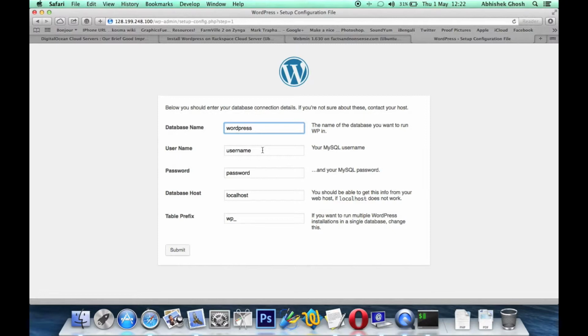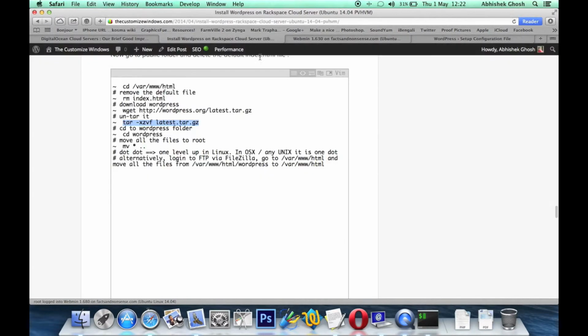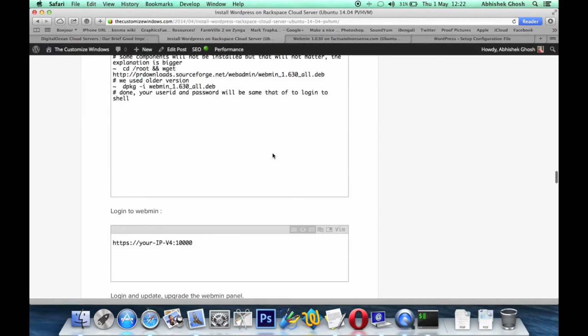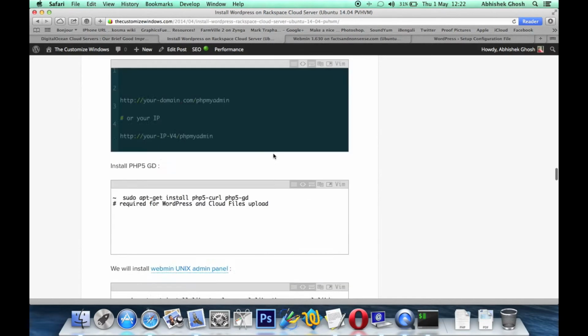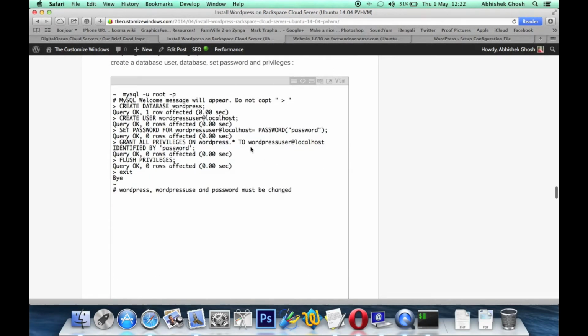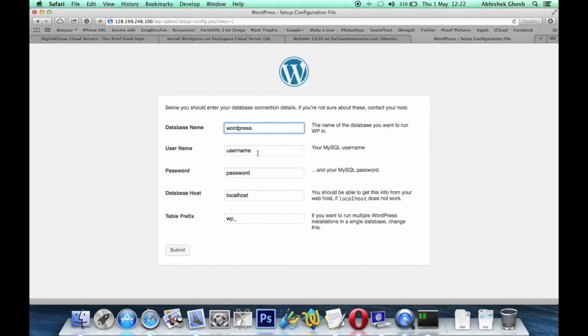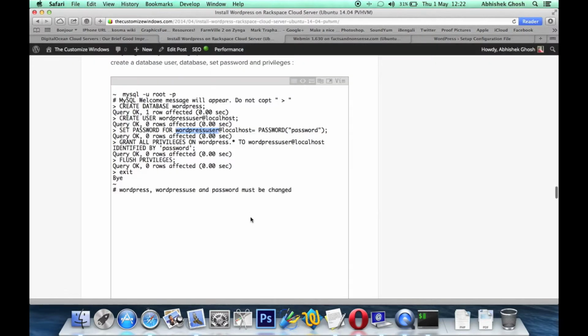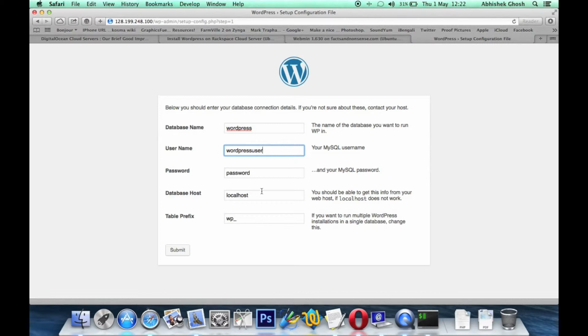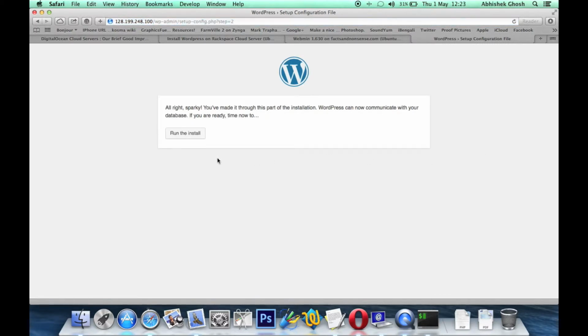Here is the point we were telling you. We created with this password, WordPress username, like values. These are not the right values. We just show you as a demo, as in every kind of tutorial by anyone. Therefore, you must use your own. You can see that we are using the same values.